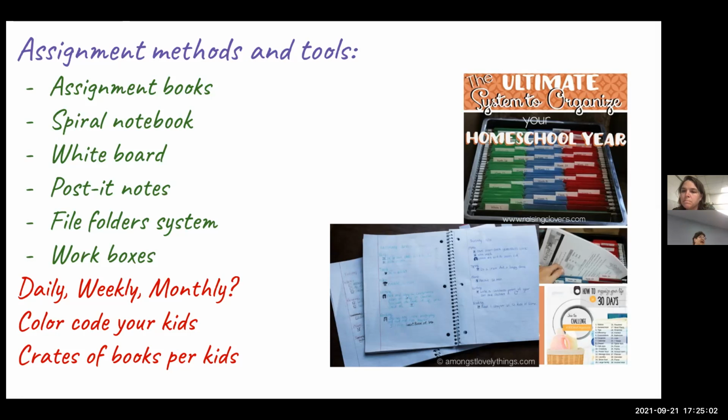Well, I was just going to say, for Annie Jo, having come out of teaching in public school, I like having my whole week in front of me. And so I would use the planner. But for my ADHD daughter, when she sees her whole week, she's immediately overwhelmed and defeated. So going spiral notebook and just day by day, and I couldn't go a day ahead in her spiral notebook or she'd flip out. But that was a really great way for us to do it.